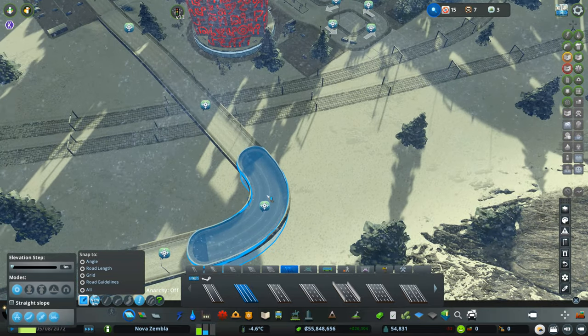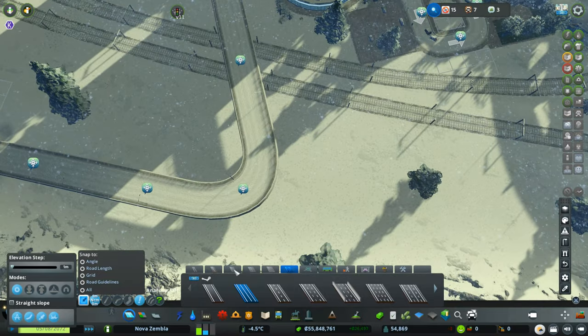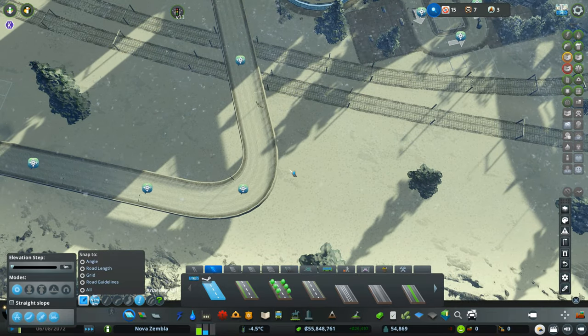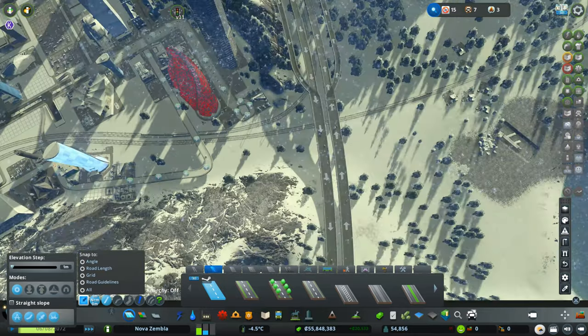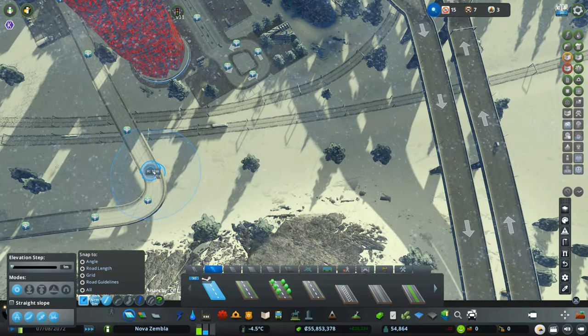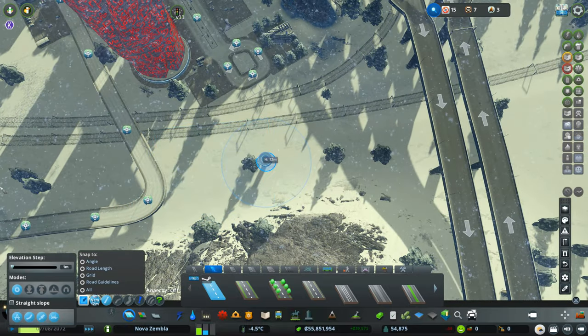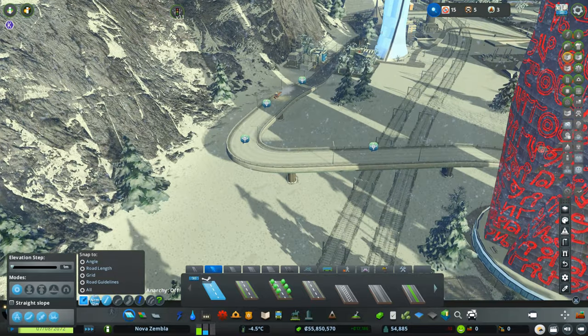What kind of road is this? This is just a regular two-lane road. Okay. Now, we do have some space here. Now, if we just connect this... No, it's not that kind of road. What kind of road is this?